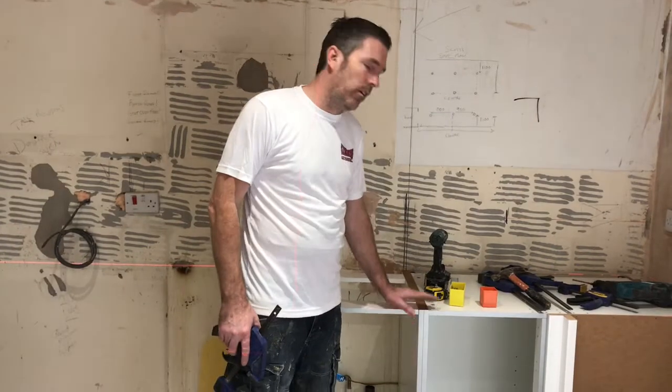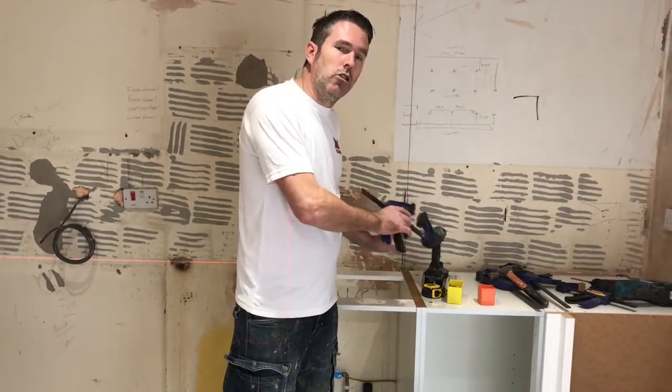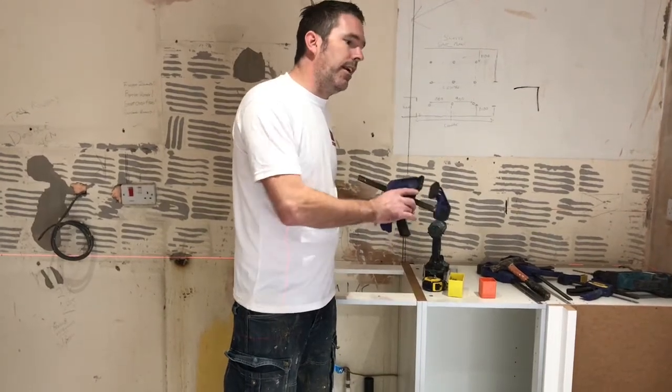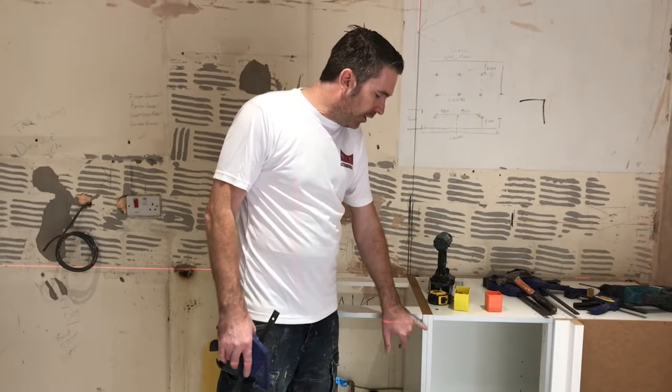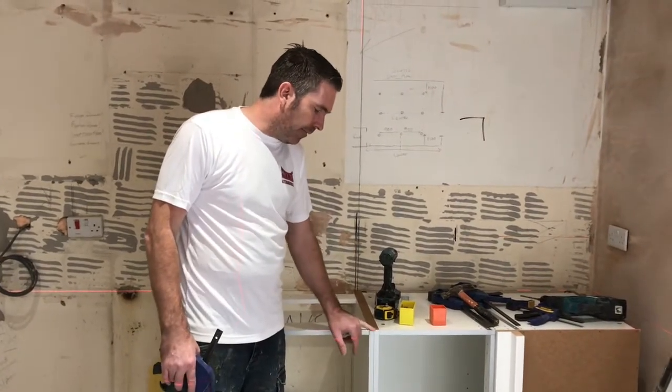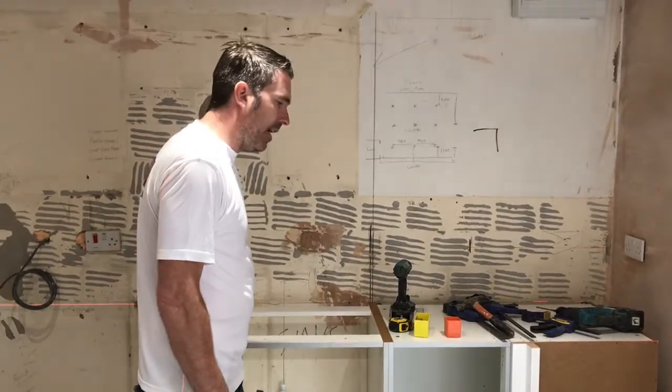that's all you want. It doesn't matter about the back because you're going to lose it with a worktop, so don't stress about that, or you're going to lose it with a granite or a Corian or whatever is going on in the kitchen. But if this front edge isn't flush and that isn't flush, that's where you will see it. So make sure that's flush and then clamp all your units up and run it in line. Bang on like that.